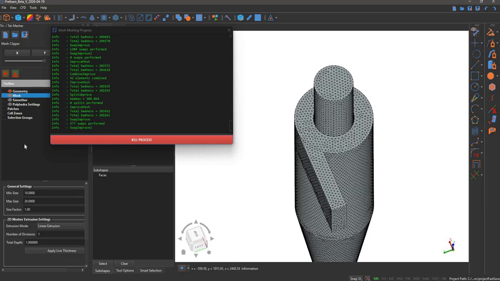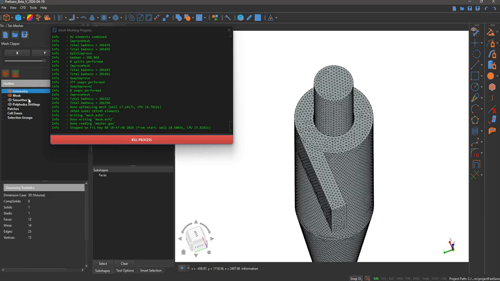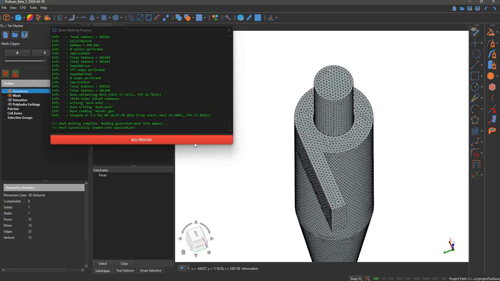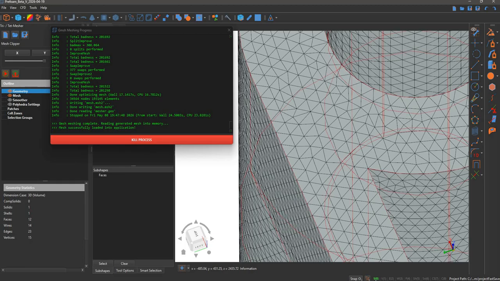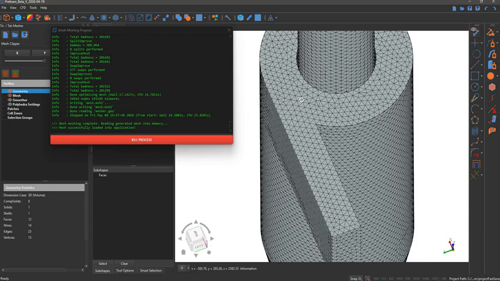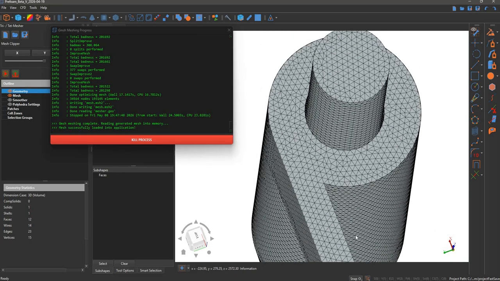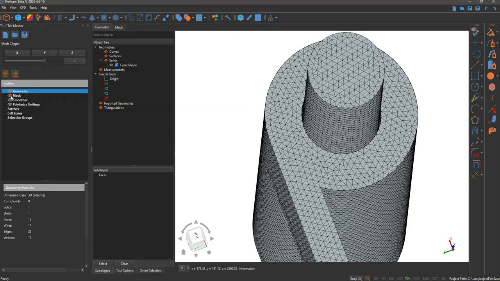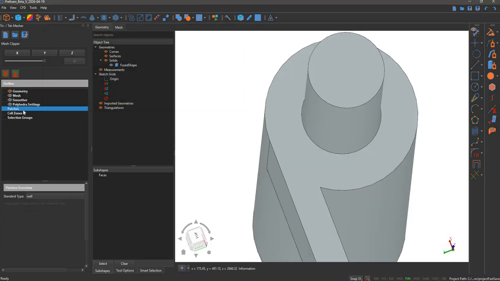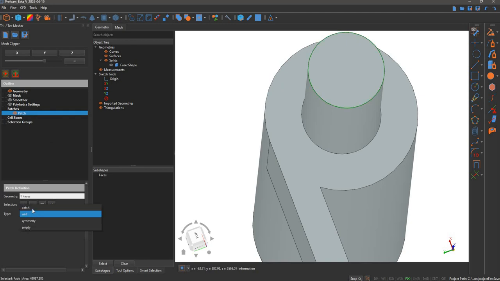Okay, the meshing is done, and as you can see this time, you don't have these bad shapes, the bad triangles anymore. So enable the face selection, hide the mesh, create patches, patch add, rename to outlet top.